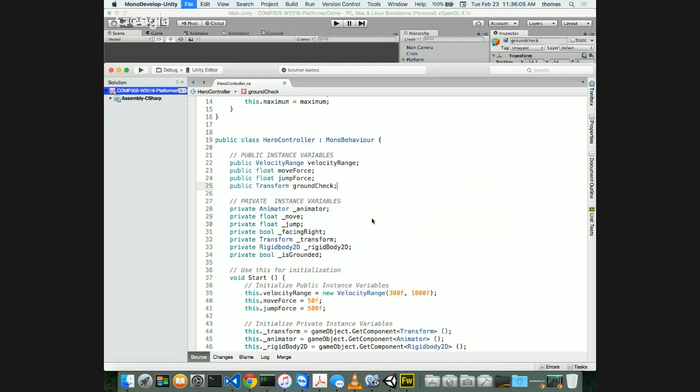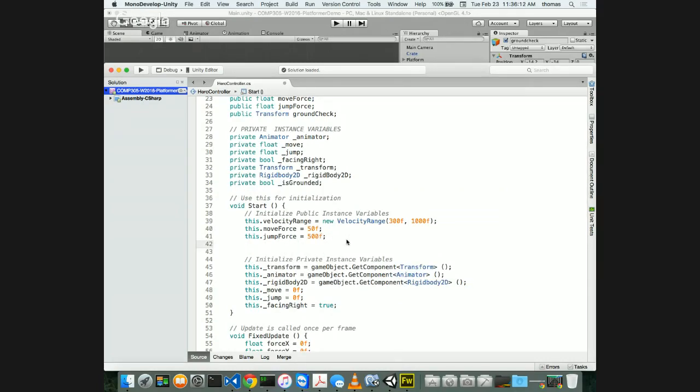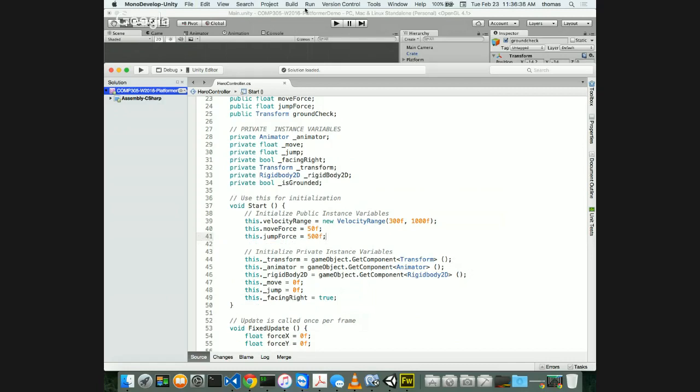And what I want to do here in my start method, because it's a public variable, I'm going to do it over here. In my start, I'm going to say this.groundCheck is equal to what? Well, I could explicitly talk to the hero's object, which is the empty. But if I initialize it here, the coding is a little bit tricky, and I haven't really tagged this thing. I could tag it, I could get my tag name and so on. But the easiest thing for me to do is drag and drop it. Let's try and see what I'm talking about here.